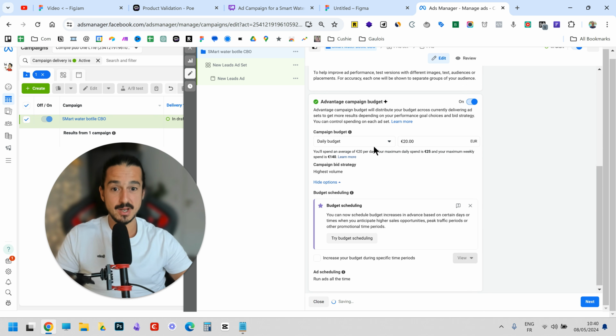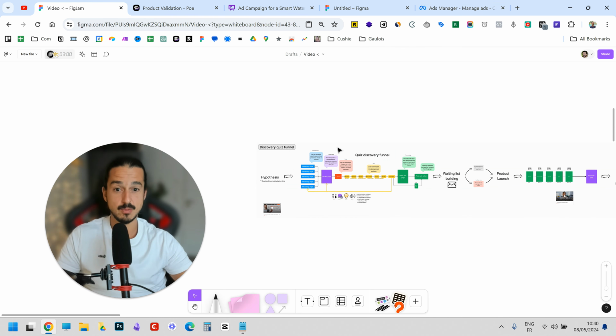Okay, now we are talking about budgets, and what I advise people to do when they start with that is to go with 20 euro, 30 euro per day at the beginning, because it already tells you so much, and it also helps you to test your funnel to see if there is any problem.